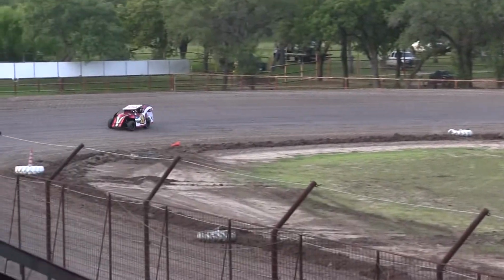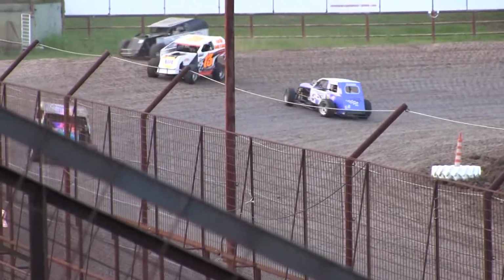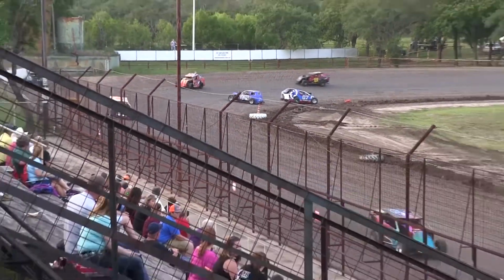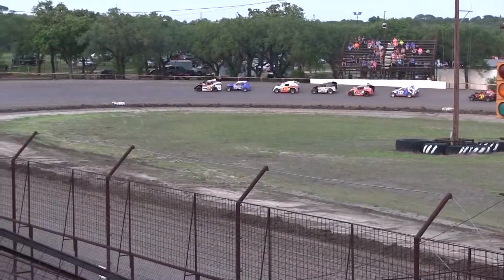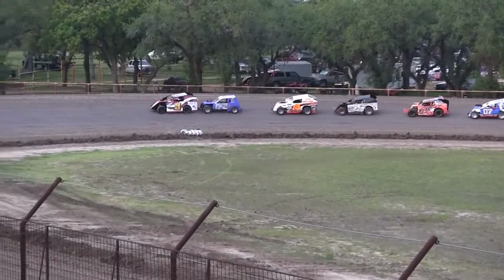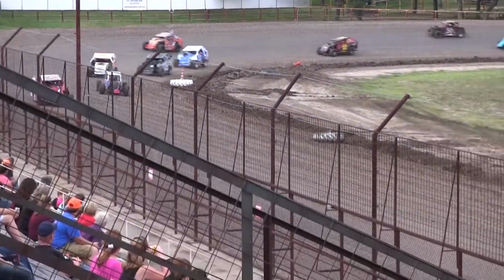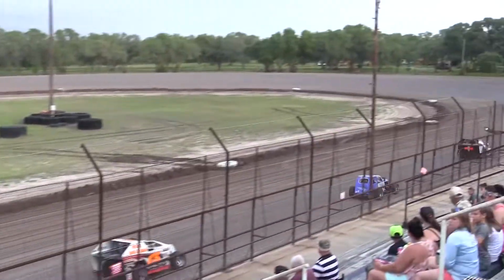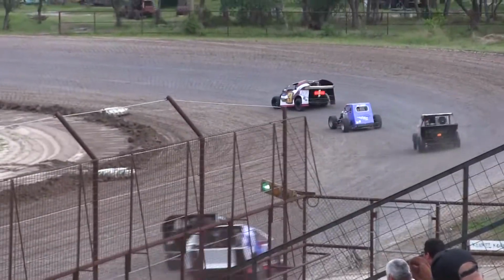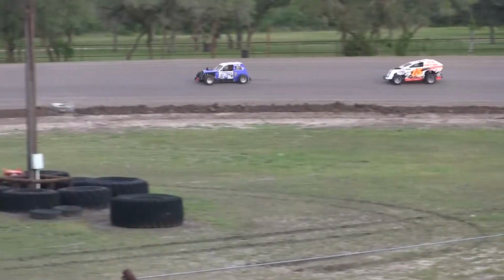In the 5-0 machine. Sauls had a little bit of help for sure. We've got one almost smacking the wall, but definitely some play in turn number 3, in car number 3. There's the green flag. Once again, a great restart for your leader. 2.5 car lengths between himself and Eric Sauls Jr. at the line from turn number 4. Adcock leads him out of turn number 2.